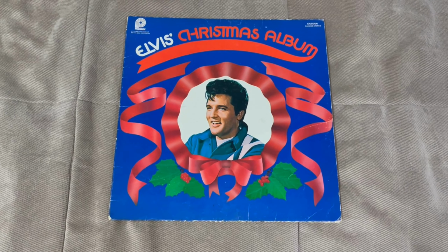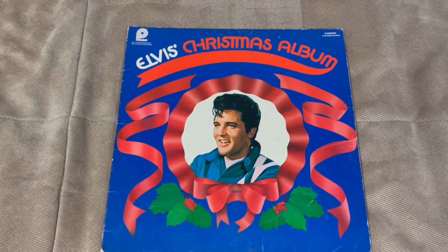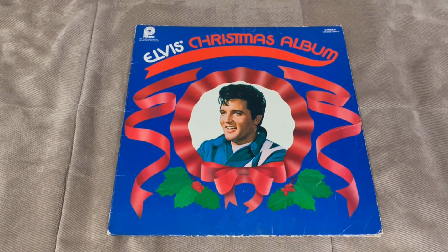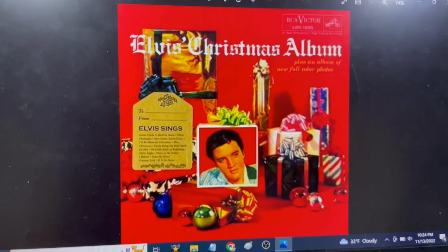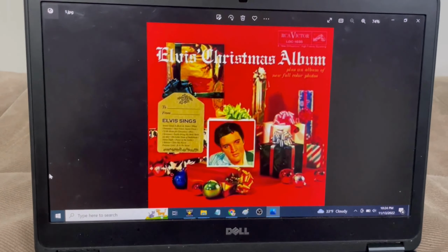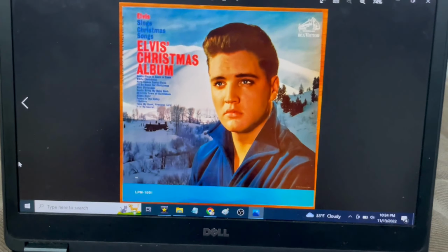If you're like me, you're constantly tripping over this album in the dollar bins and you ignore it, but I wouldn't do that if I were you, actually. This particular version came out in the mid-70s. This is not Elvis's Christmas album exactly that you might know from 1957. That one looked like this, and that one was a huge seller at the time. A few years later, that one went out of print, and then they brought it back with this cover. All right, fine, not a big deal. I guess they wanted to sell a few more copies with a new cover.